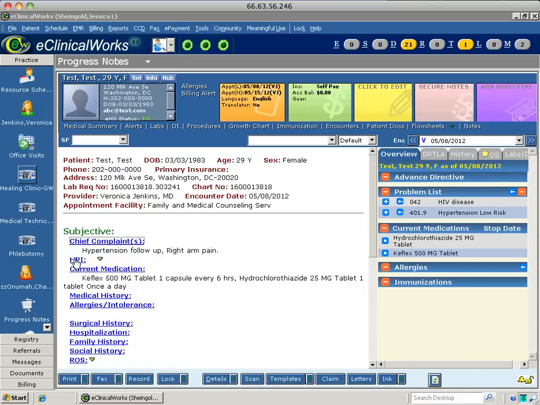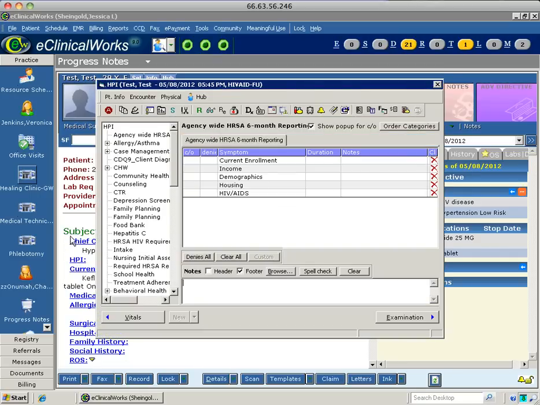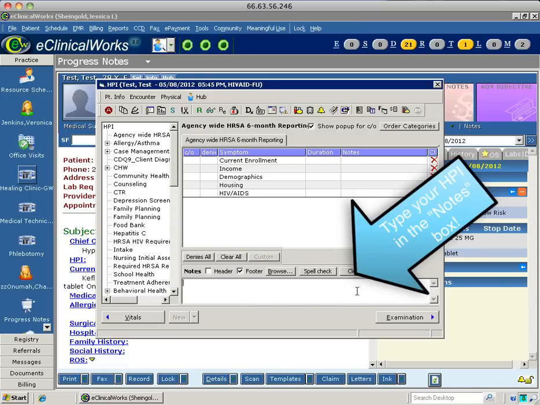Next, you can begin to write the HPI, History of Present Illness. This brings up a screen like this. The easiest way of going about this is by just using this box to type your HPI.